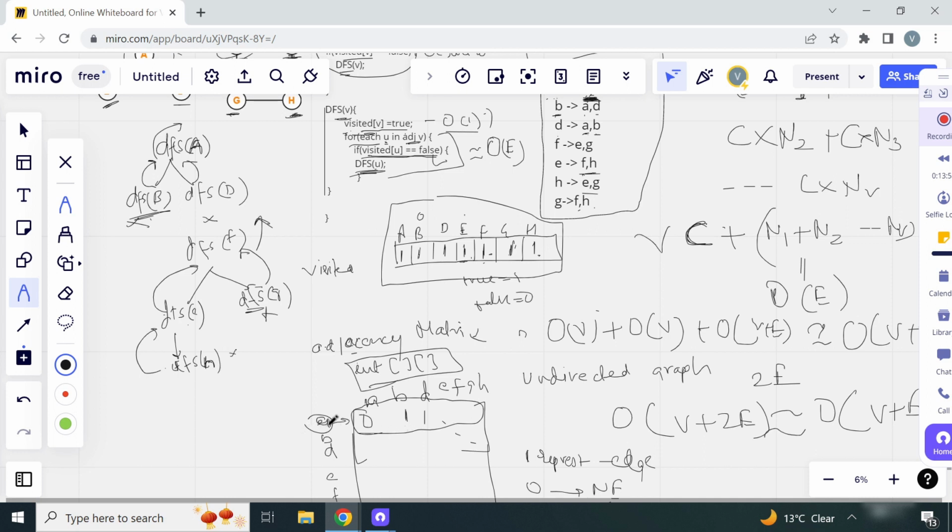So we have to find the edges between the corresponding nodes. We have to scan all the elements.